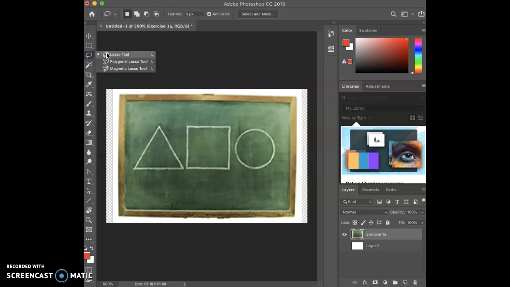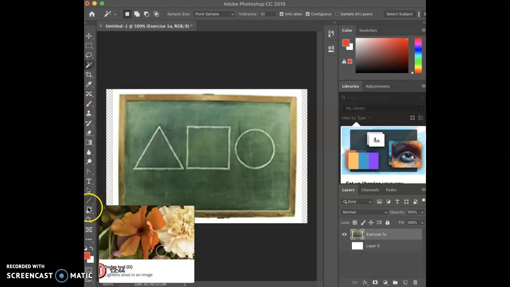We're going to be working on that in the next couple weeks. We've got the magnetic lasso tool. That is terrific. That will magnetize your selection to whatever image so that you can be more accurate in calling out objects in your image. And then here we've got the quick selection tools that will separate whatever you're selecting from the background. You go down and you can see all of those.